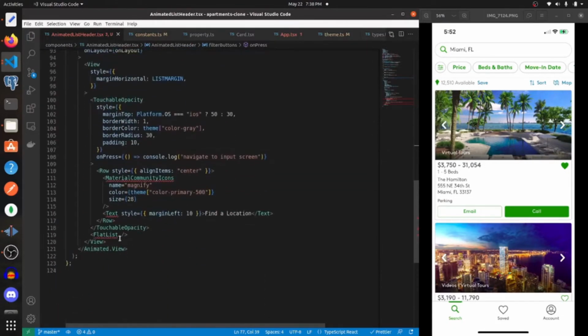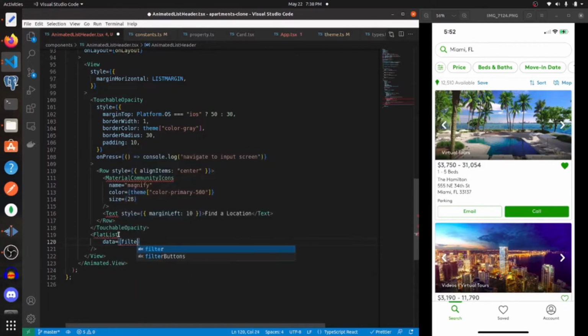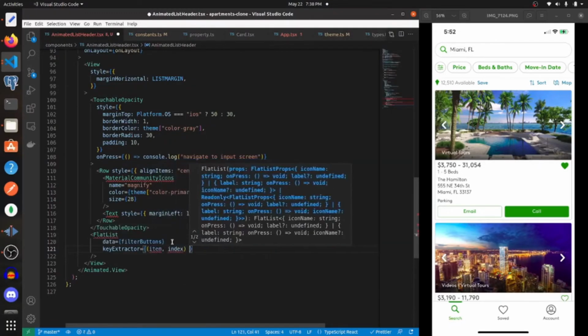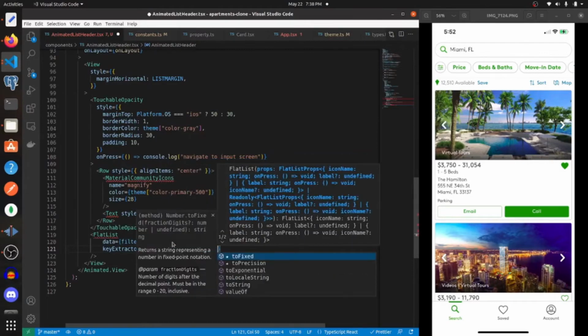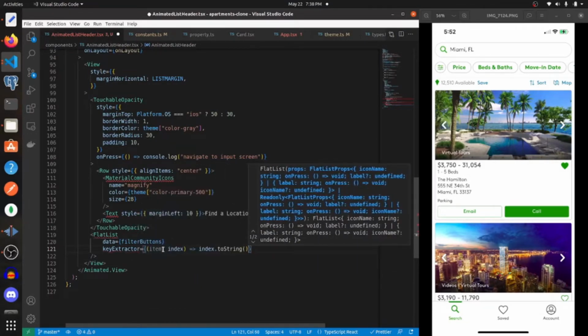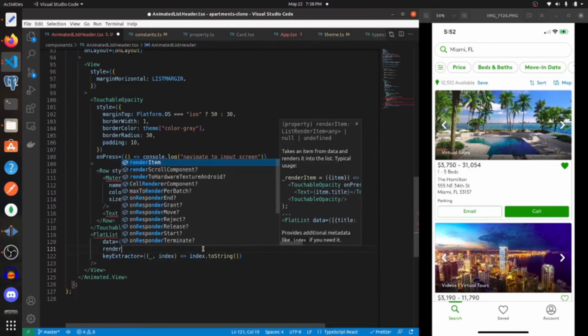But let's go back down to our FlatList and put those in for the data. We'll say data is going to be equal to filterButtons. Our key extractor can be the index here. And we are going to render out some buttons.